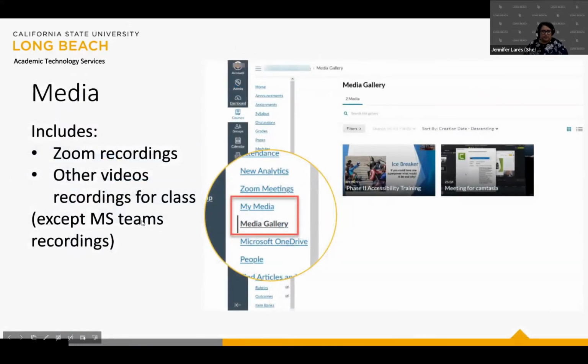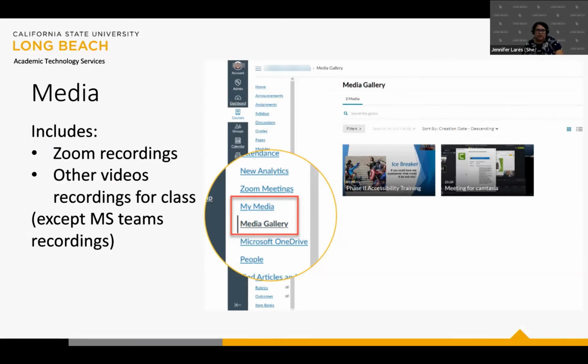One more thing that I'm going to mention in the navigation right now is the media. Like I mentioned, it is going to include your Zoom recordings and other videos that you may have created using Camtasia or other recording tools.